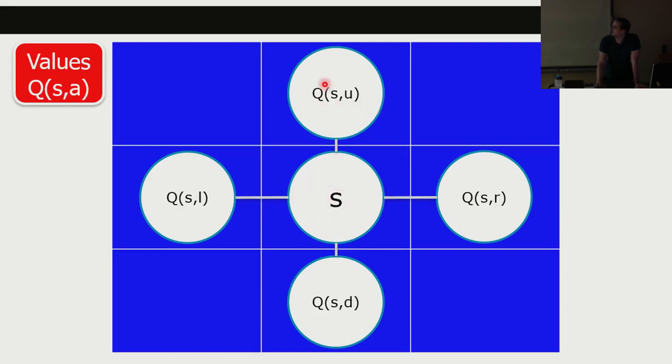And then I would have estimates of my values at each state. So at this state, I have an estimate of a value for going up, I have an estimate of a value for going right, estimate of a value for going down, etc. But if I was at a different state in the environment, these values may be different, right? The value of going up or left somewhere is different from going up or left here.